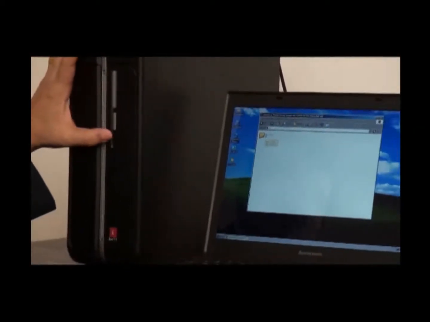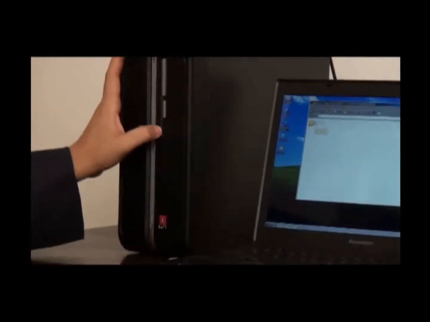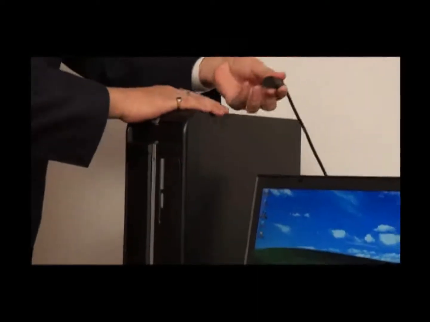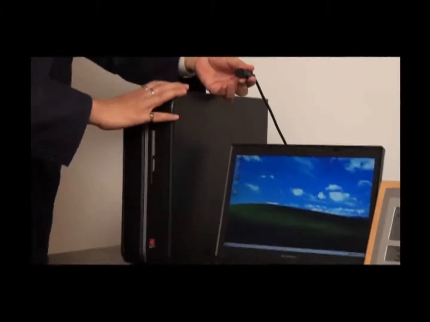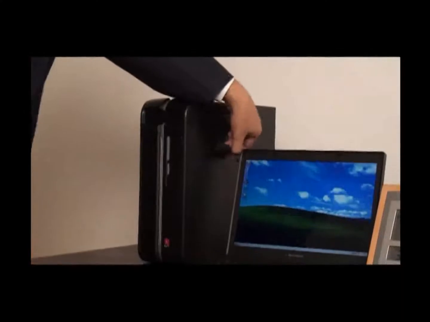It's still on, it's still on. I can feel the vibrations, and now it's switched off. Can you see the lights over here? There are no lights over here. Just to ensure and just to promise you that we have removed this, I'm going to physically disconnect this server. There, can you see this? I have just plugged out the primary data store server system.